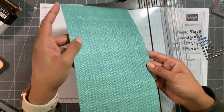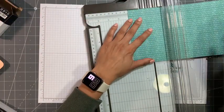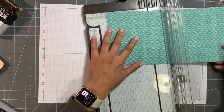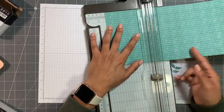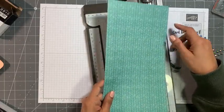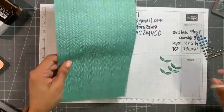And I know that that's super hard to see on this patterned paper, but just trust me on this, okay? And then I'm going to go and score this at 2 inches. Okay, so this is going to create the flap for my envelope. And then I'm going to turn it around and I'm going to score it at 4 1/4. I will include these measurements because I know that this is a lot of numbers that you need to try and remember, okay? So I've now scored this 3/4 of an inch on either side, 2 inches on the top, flipped it around and scored it at 4 1/4, okay? So let's first burnish on our score lines.